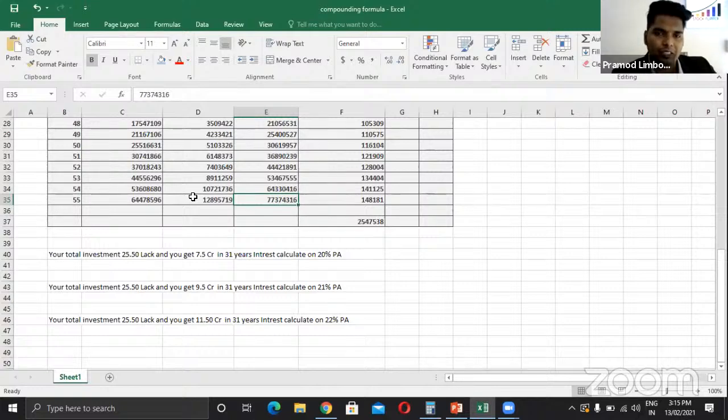Many of you know that the best investor in the world is Warren Buffett. His per annum growth rate is around 20%. Still, he is one of the wealthiest men in the world. So don't think that 20% is very less. 20% on average, if you use that in compounding, is one of the best returns, and it is the safest return also. Okay, so let's see the next slide.